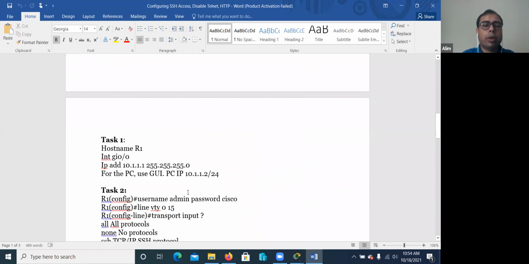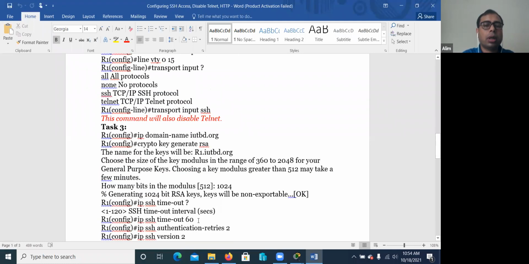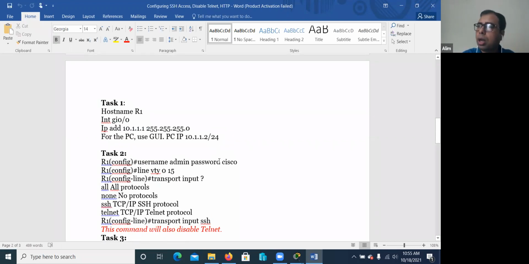What we will do at first is give a host name. The host name is required for generating the RSA key. The RSA key is a key for the security of SSH. So why do we prefer SSH? SSH is encrypted.